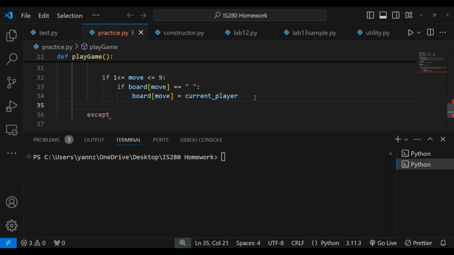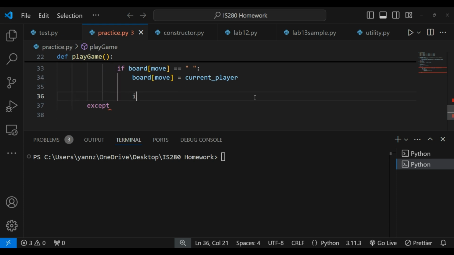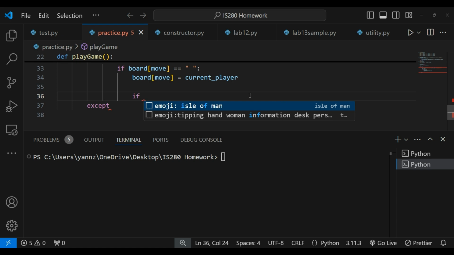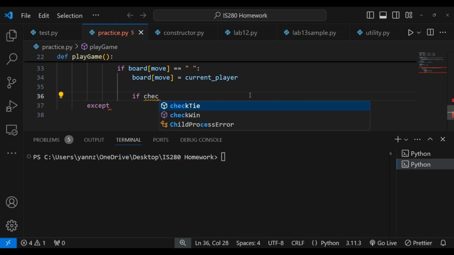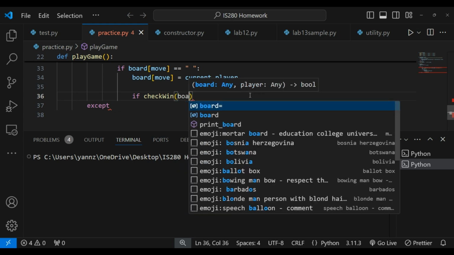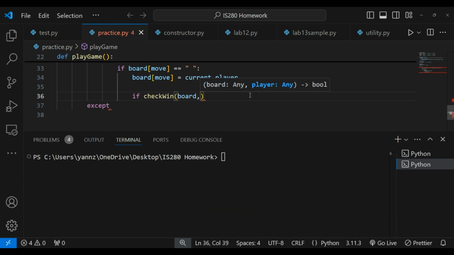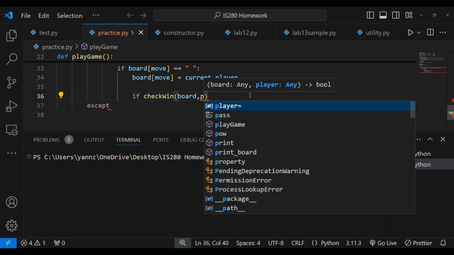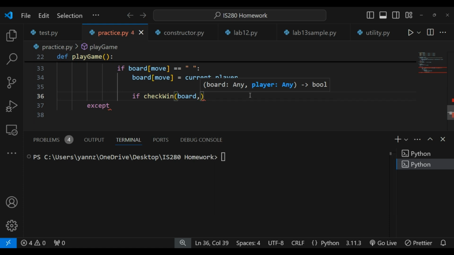So now after that we can check if there is a winner. So if there is a winner, we can call the function check win that takes the board and then the player. But this time the player will be current player.